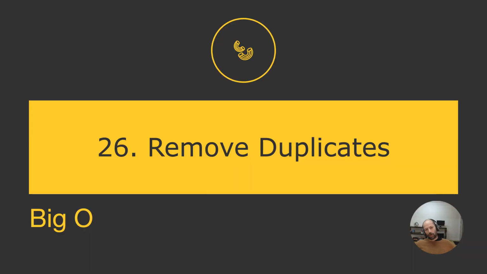Let's talk big O for this one. In terms of time complexity, we've got O of n. Because if we send through 1,000,000 records here, we're just going to loop through it one by one. We don't have inner loops or anything like that that usually shows a non-O of n complexity model.